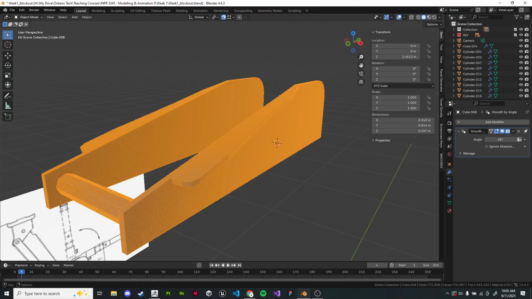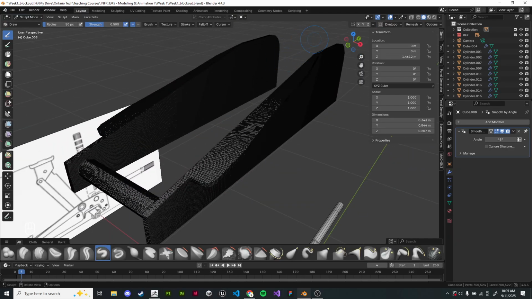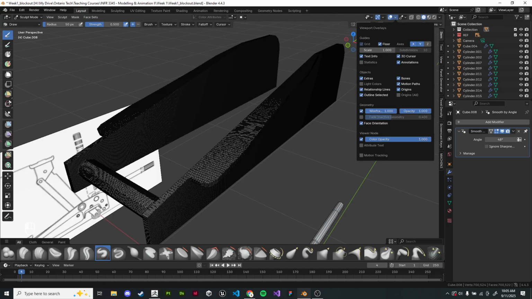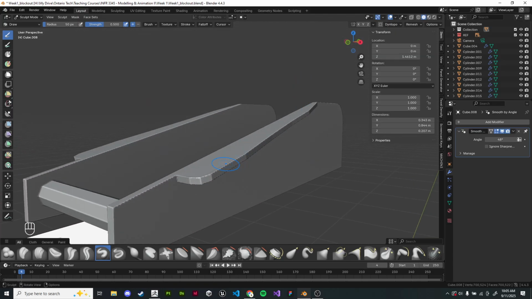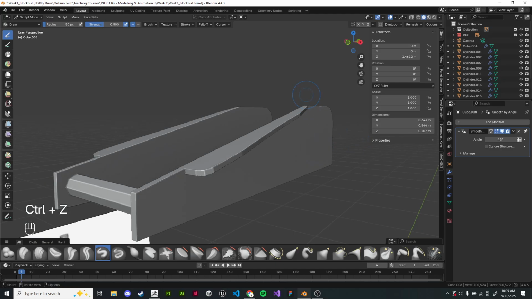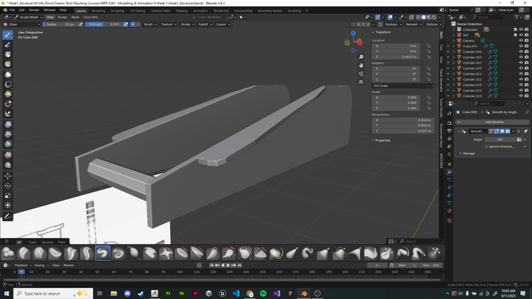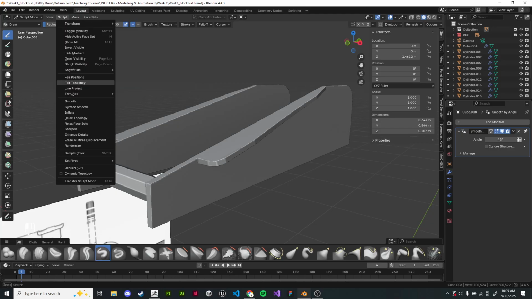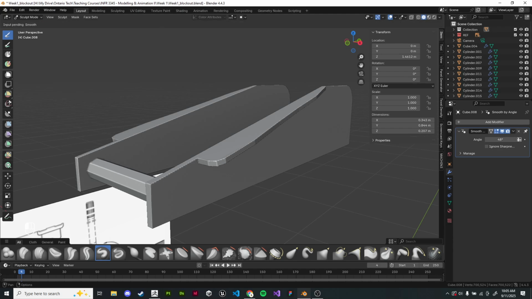Okay, cool. Now up in the corner, I'm going to turn off the wireframe so we can get a good look. Stuff like this is annoying. We can fix it, but it just takes a little bit more manual labor. Under Sculpt here, you'll see Smooth, and Smooth is a filter tool that applies to the entire mesh. So this is another one where we get even bevels throughout. The difference between this and using the bevel modifier plus subdivision is that with this technique we can always sculpt more bevel after. If we want one of the edges to be more beveled or want to add welds into certain areas, we can do that super simply after.